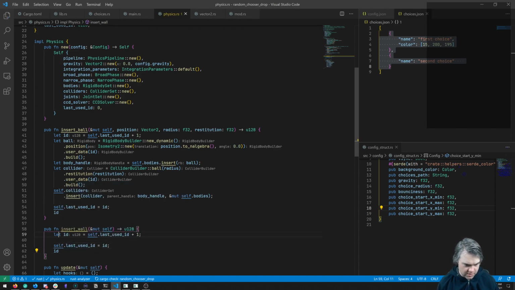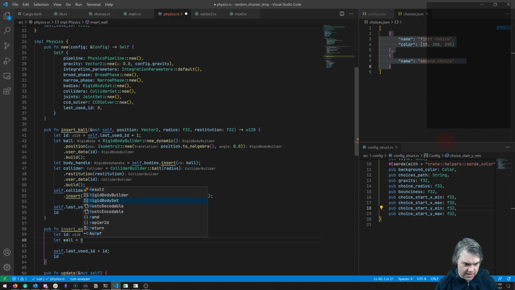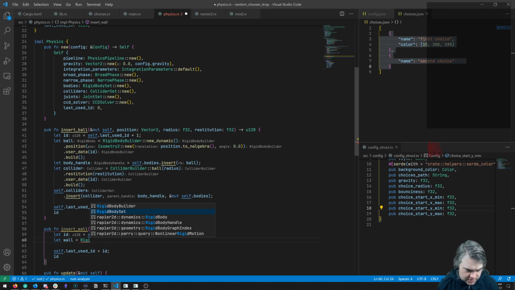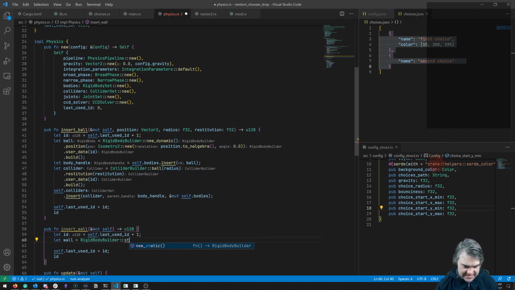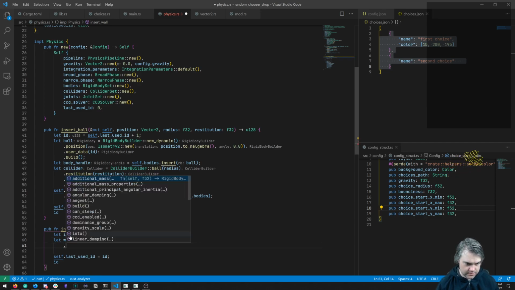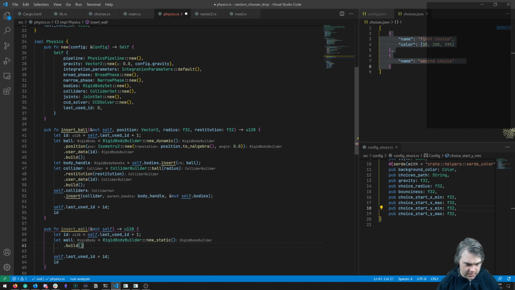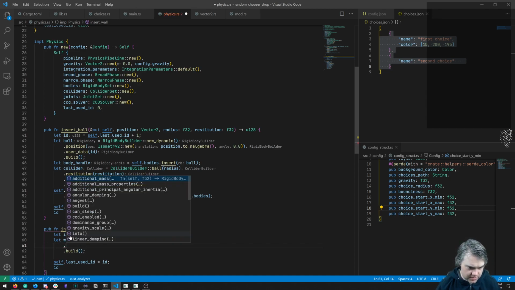Okay, so we're gonna get our return all set up for us. Now, if we want to create this, it's gonna be static, not dynamic. So wall equals, this can be a rigid body builder, static. Obviously, we're gonna have build.